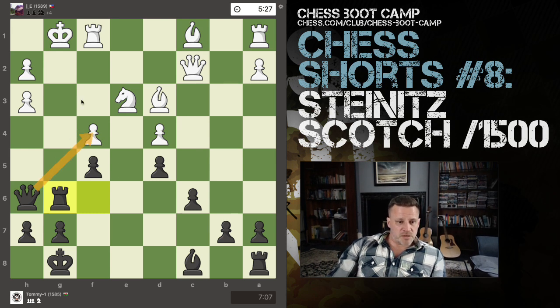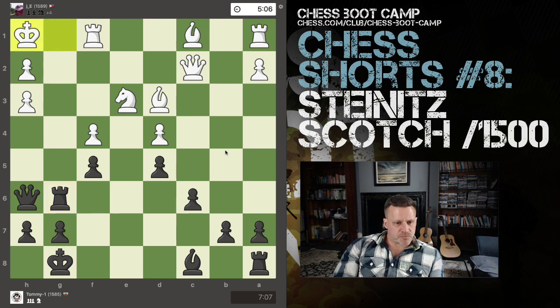Now, this is defended by that rook. This one, however, isn't. So, it's almost like we're giving... Oh, but we're already down a piece, aren't we? Tommy has now lost 3 pieces. White has lost 1 piece and 2 extra pawns.